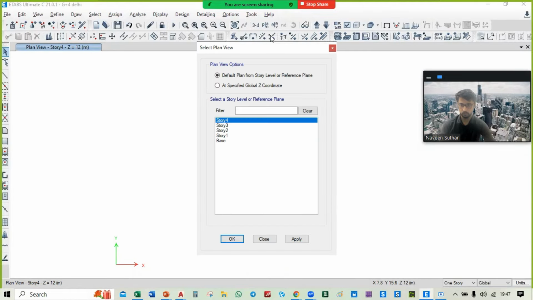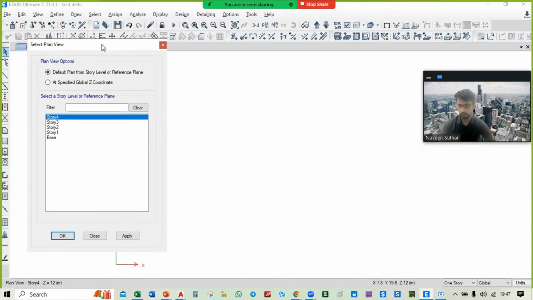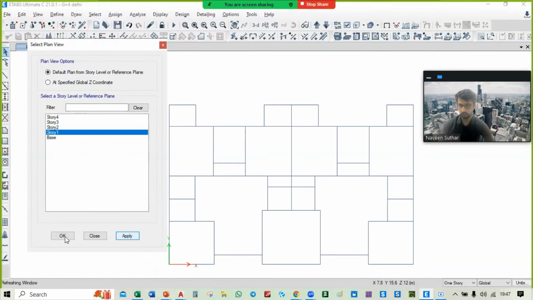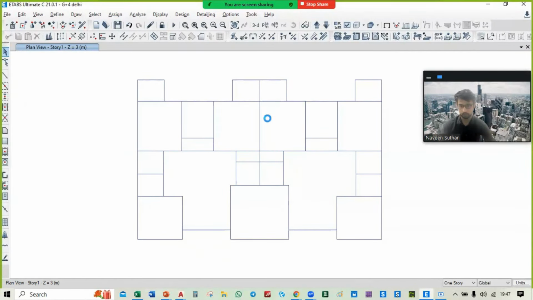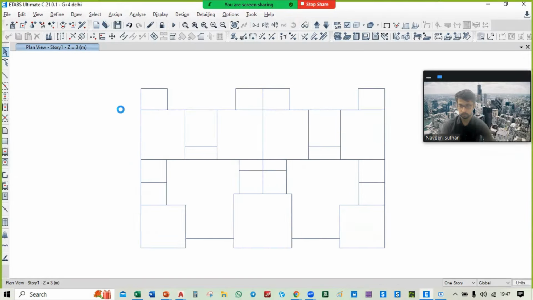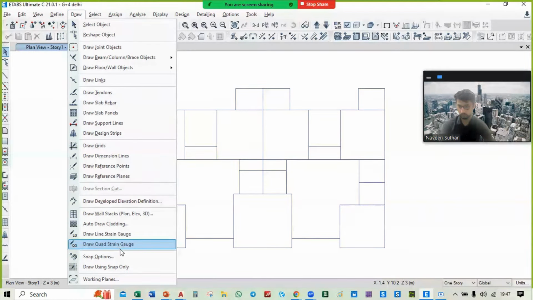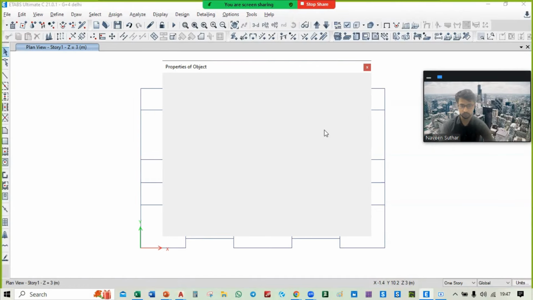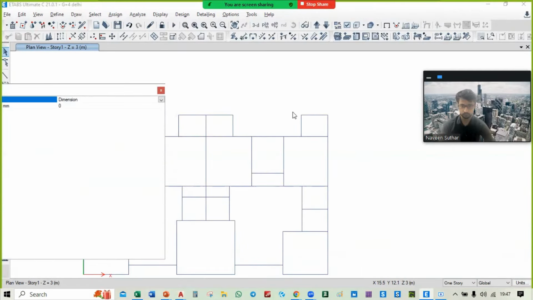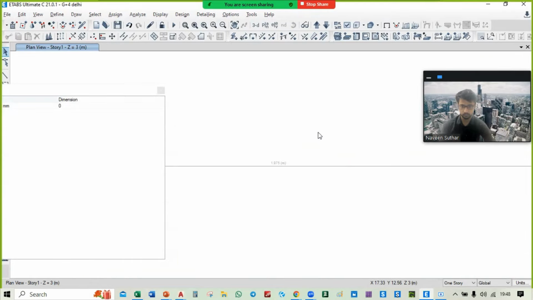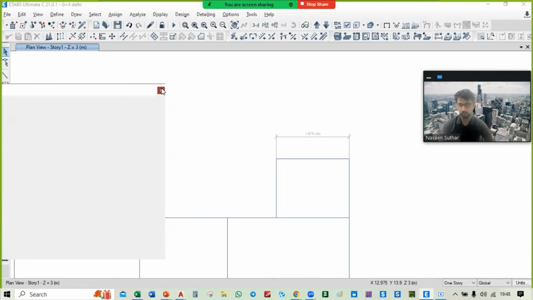And for that we have to go to the plan, and we will go to Story 1 and apply. You can see our DXF is imported, and here you can see the dimension is in meter. We will draw the dimension line and select these 2 points, and you can see it is 1.975 meter.